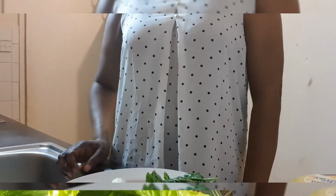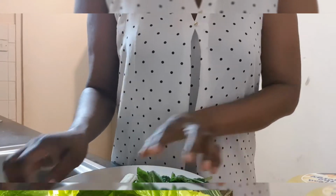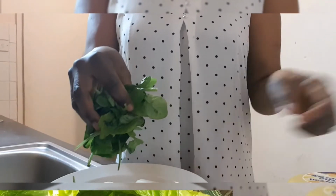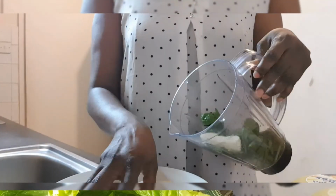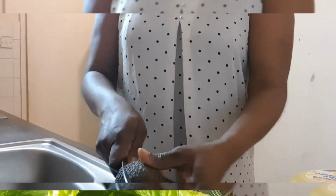Hello. So we are going to be taking spinach smoothie today, and I want it thick, very thick, so that it will be very rich in protein and good for my diet. So this is going to be just a portion, a handful of spinach. That's what I'm going to be having. It's already washed, and I've got 2 bananas here. So that's it. And I've got 2 avocado for that. 2 banana, 2 avocado. So I'm going to just dice it.